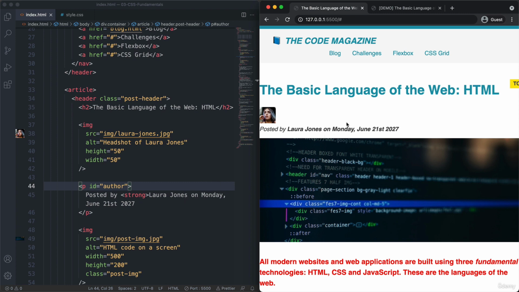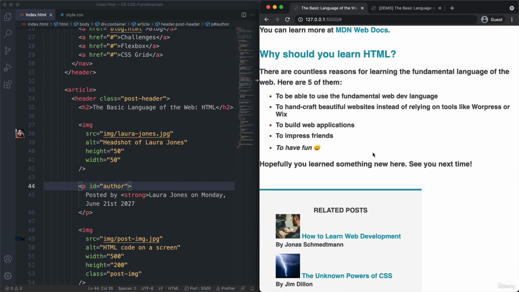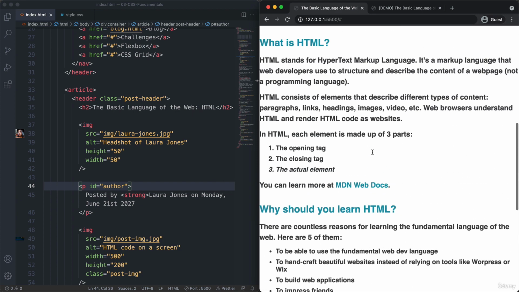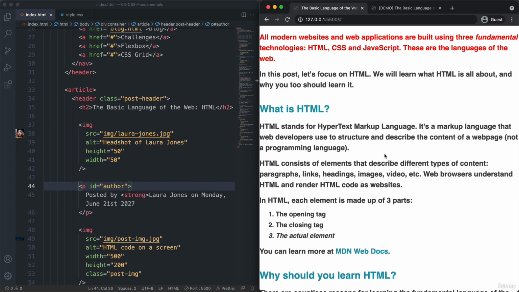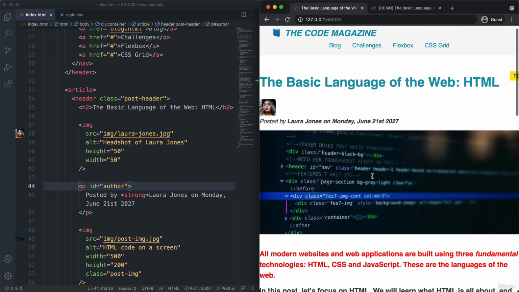So if we just introduce the bug and then we render our page, then all of a sudden our page looks like this, right? And this might be a little bit scary because you look at your page and it looks very wrong. This is not what you intended, right? So how to fix this? Well, in this case, it is actually very simple. All you need to do is to take a look at this result here, so at this page, and actually figure out where the bug started.